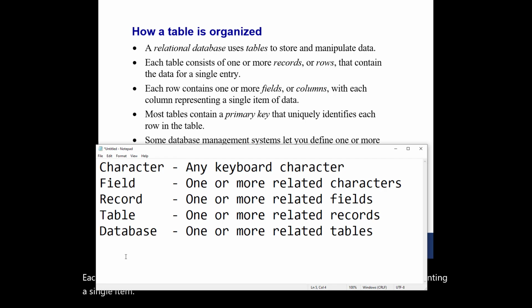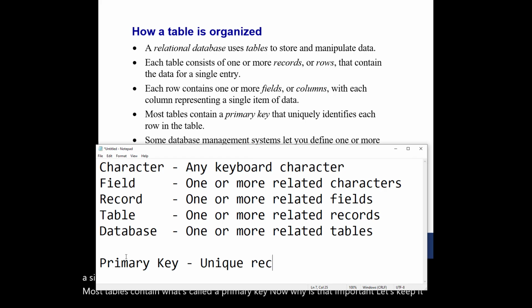Now, most tables contain what's called a primary key. Now, why is that important? Let's keep it simple. That is a unique record identifier. And if I asked you, how do you think you're identified in most places, you'd probably say something like my social security number, and you'd be right.